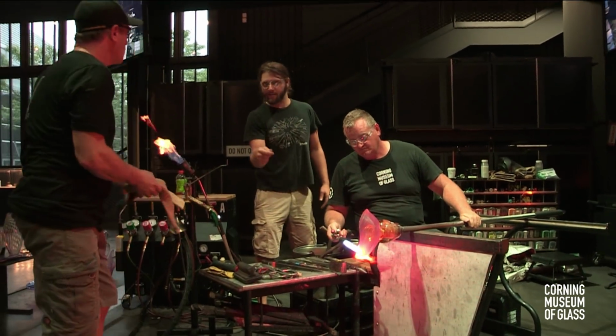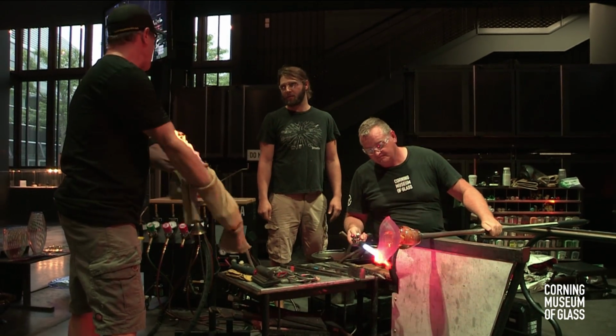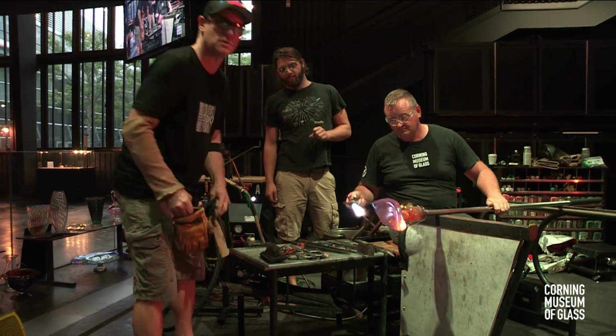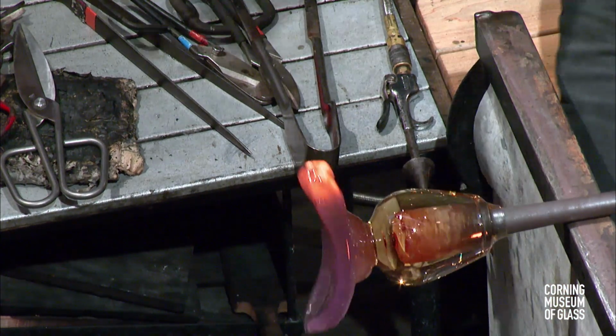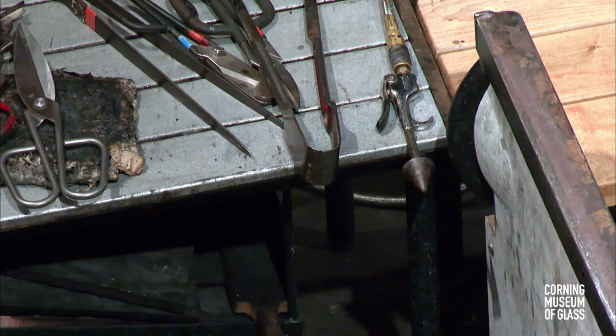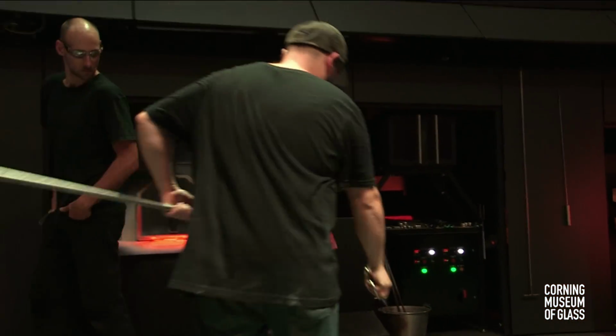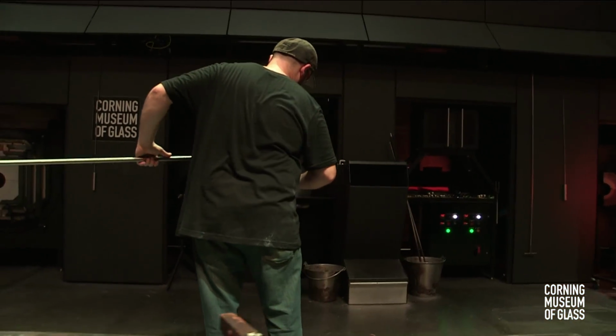I was just talking to Rob a little while ago, asking him about what he'd like to make this evening. Rob said he'd like to make a piece he's done something very similar before, a piece with a bunch of different leaves that are all connected together to create a vessel of sorts. Rob was just telling me before the show started that this is a piece he's done before for what they call centerpieces at a place called Pilchuck School, and it's a big fundraiser that they do every single year. Rob was a designer years back, and this is a piece that he came up with to make as their centerpieces. I've seen a few photos of them, and they're really beautiful.